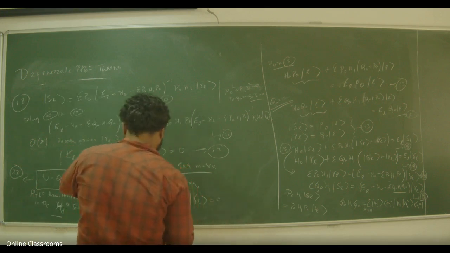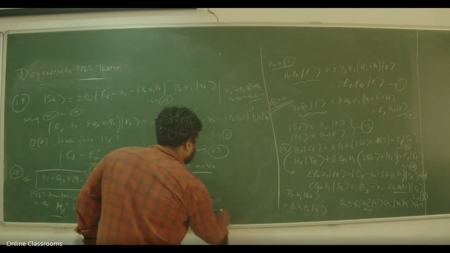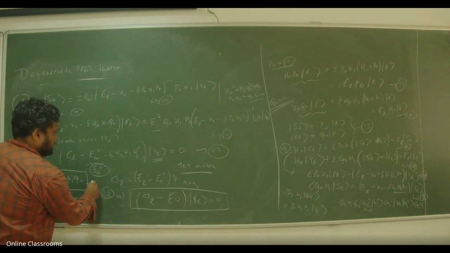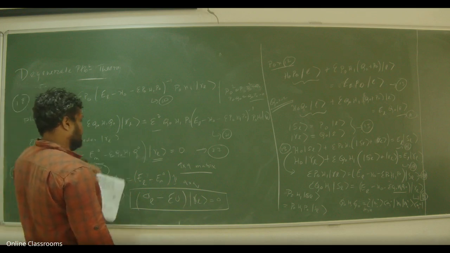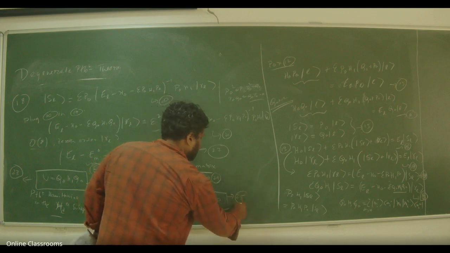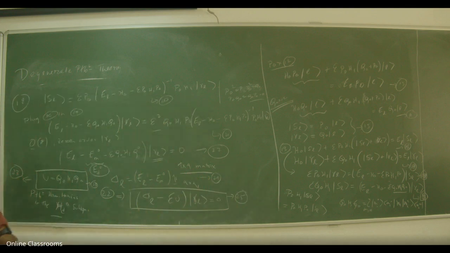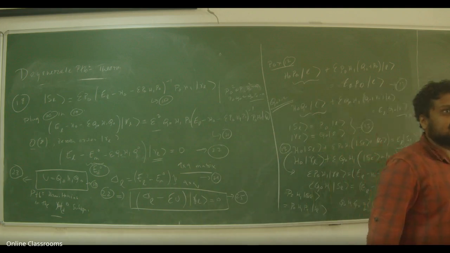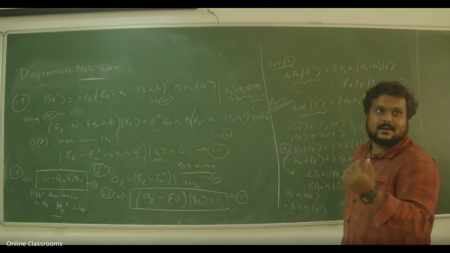So your job boils down to now. This is my equation 23 and this is my equation 24. This is my equation 25. So all this song and dance boils down to solving this equation, which is what we already got. We already discussed this intuitively when the degeneracy was in ground state.